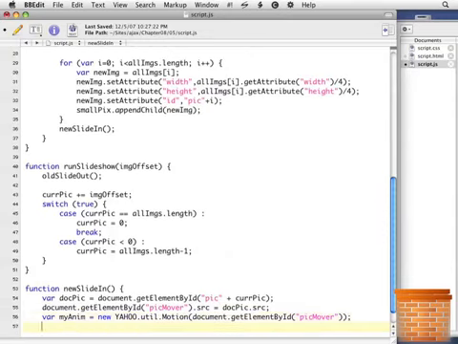And we're going to need the height and width. So we set var width to parseInt. ParseInt takes the integer portion of some variable, for instance a string variable, and makes sure it's a number. So we need to make sure this is a number. So we need docPic.getAttribute width.